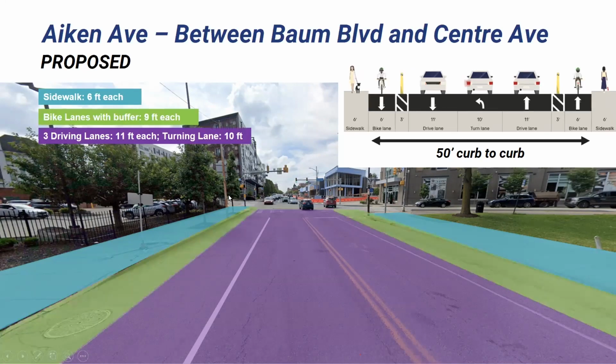So for this corridor, our first proposal is merging those two turn lanes, because for the majority of the day they are not working at their entire capacity to begin with. We merge them together into one turning lane. You have the same left turn lane, both at the Baum end and also at the Center end, but instead of two lanes, now you will have one turning lane. You will have two through lanes going northbound and southbound at 11 feet. And with that, we want to introduce two bike lanes, one on each side, 6 feet with a 3-foot buffer and protected facilities.